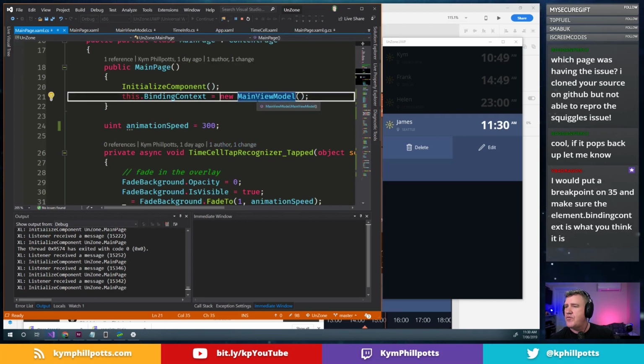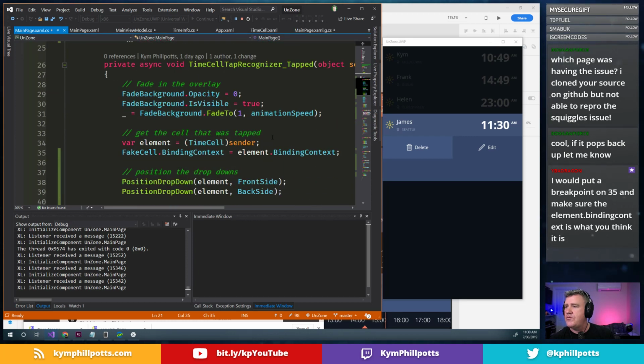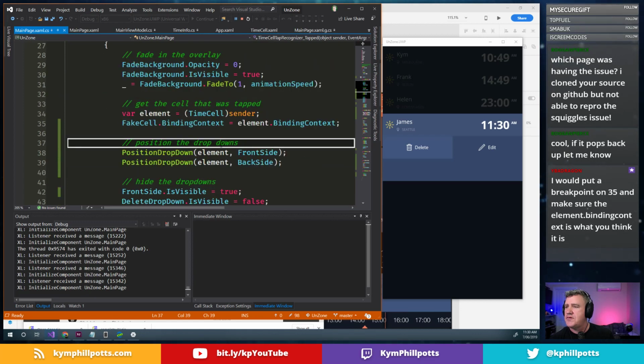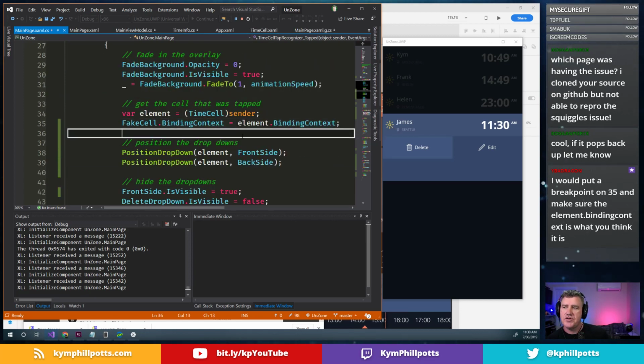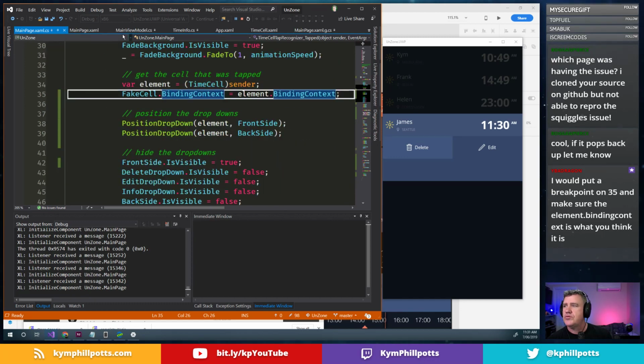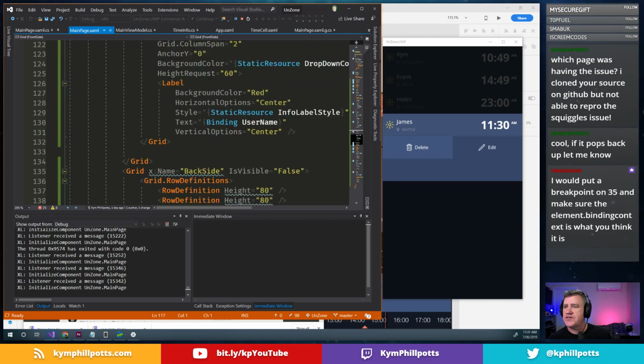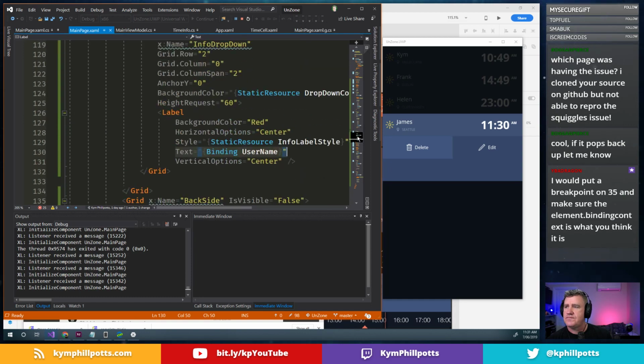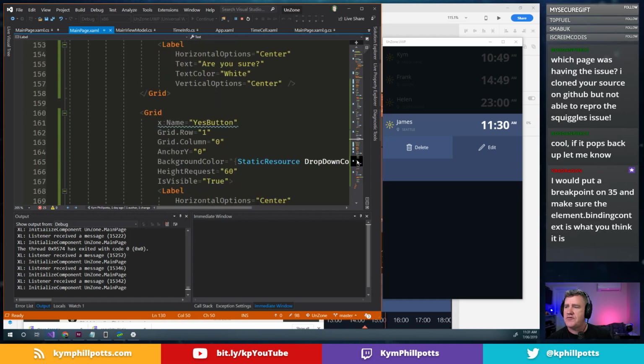That's the main view model. So that's going to be the main view model. Actually, maybe what I want to do is, that's setting the binding context on this. Ooh, maybe that's going to be a challenge for us because this is not that cell, is it? Oh, sorry, not that one.